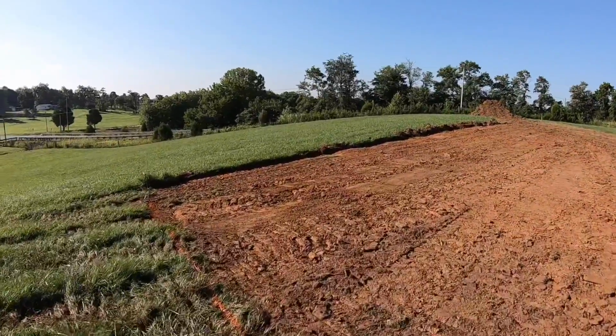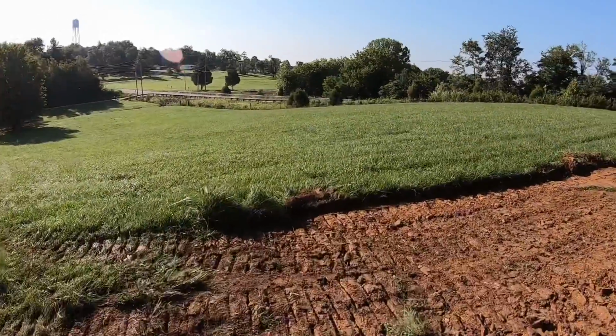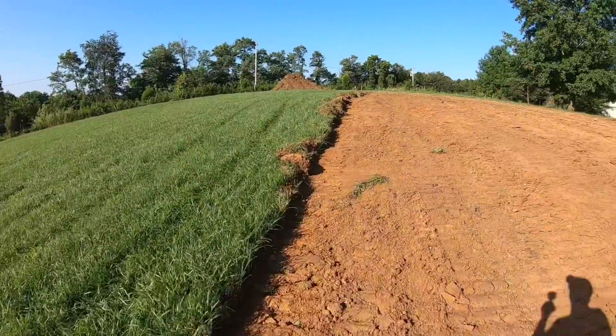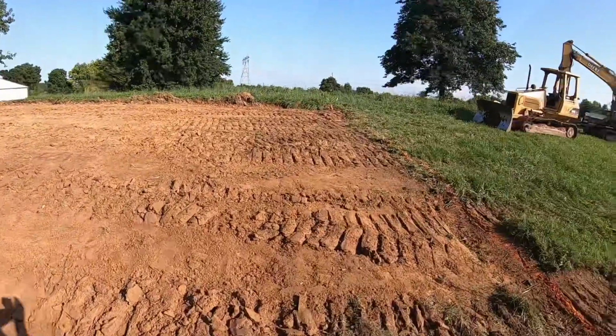I did not screw up and strip over too far. The basement only goes to where the stakes are at, but there's an 8-foot porch that sits out here, so we went ahead and stripped that while we were doing it. So we're going to get the laser set up and start digging a hole.